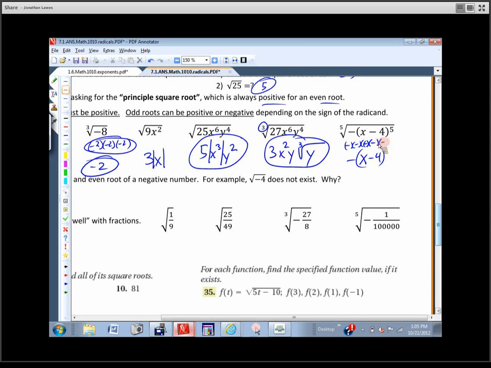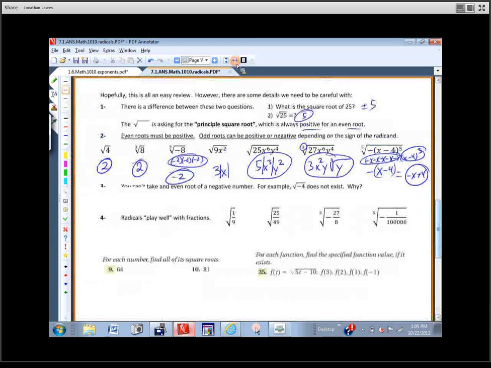If I took 5 negatives, whoops, let me make that look like a negative, and then (x minus 4) raised to the 5th, isn't that 5 negatives right there? And doesn't that multiply to be a negative? So couldn't I take those 5, put it on the outside, take those 5, put it on the outside? Wouldn't that work? Is this how you'd write the answer? Probably not. Negative x plus 4 is probably how you'd write it. Okay. Any questions?